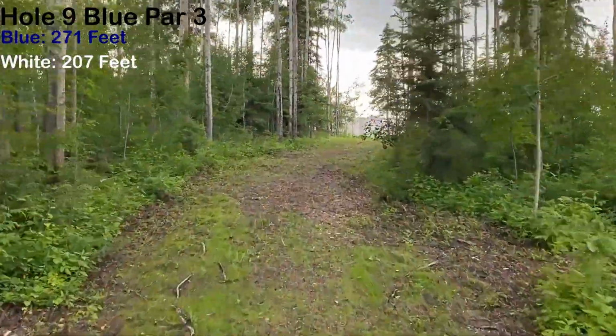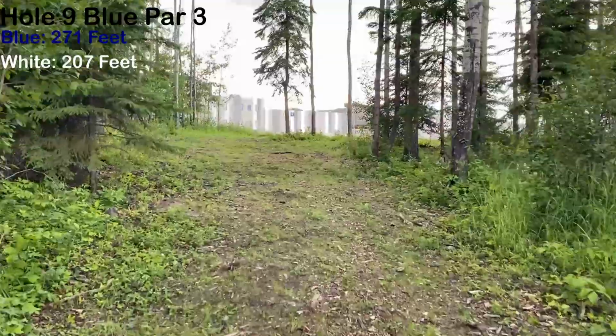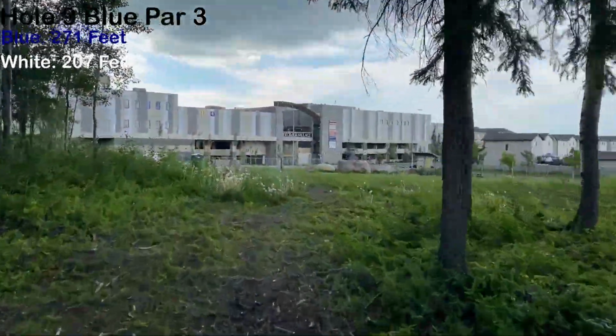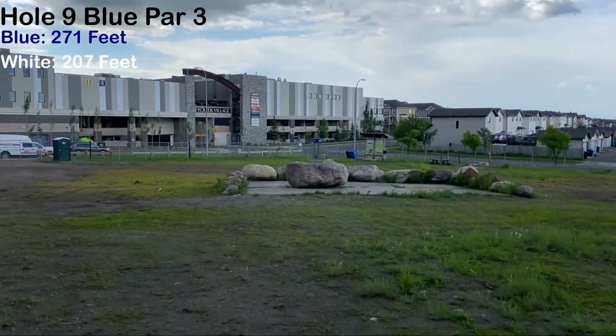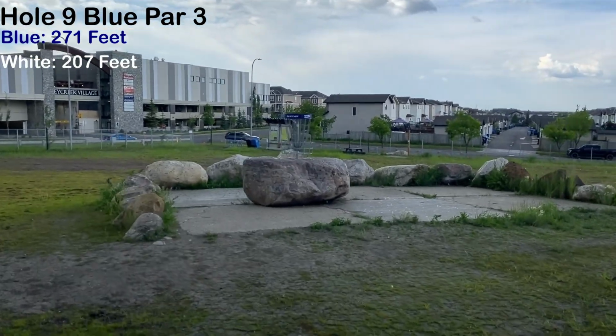For the blues, similar shot, a little bit longer and a much tighter fairway. The woods have definitely been cut back less in this area. Those four trees are kind of good guardian trees for your typical forehand line. You want to throw something flippy and then have a turnover at the top of the hill and end up in this lovely green.